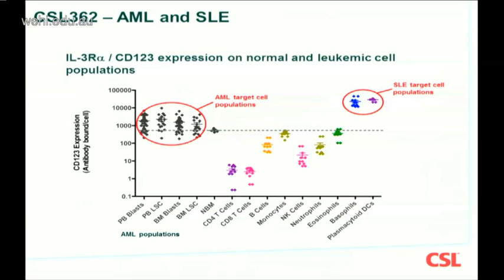But the other important thing, and the one that we're really interested in, is if you read the literature and understand how lupus develops, so this is systemic lupus, it's pretty clear that particularly plasmacytoid DCs, but also basophils, are key cell populations underlying the pathology of that disease. So it's thought to be an interferon-mediated disease, and the source of that interferon is plasmacytoid DCs. So if we can target and kill plasmacytoid DCs, maybe we've got a way of treating lupus in addition to a way of treating AML.